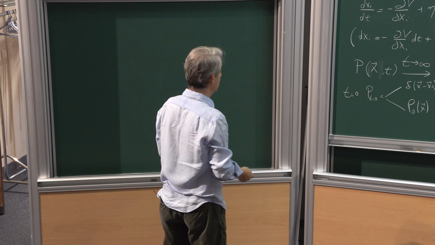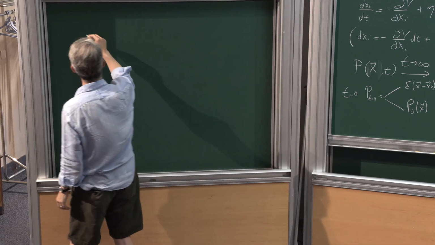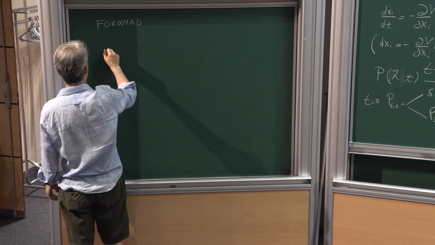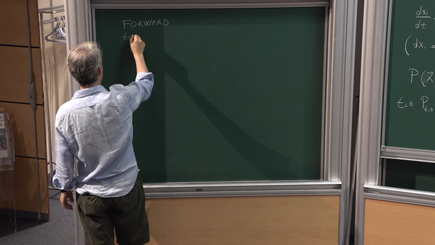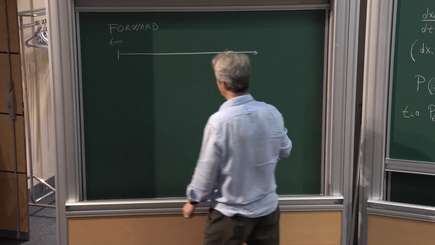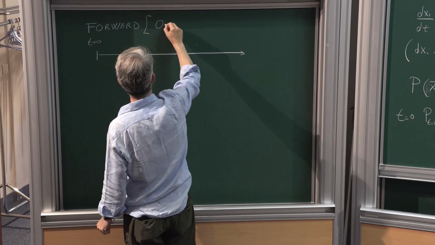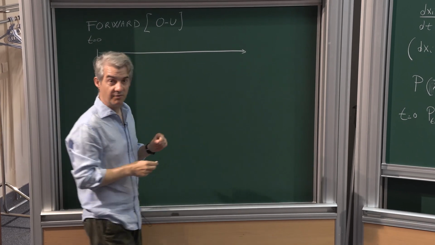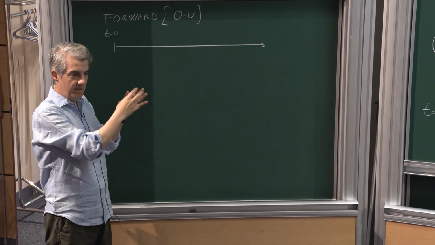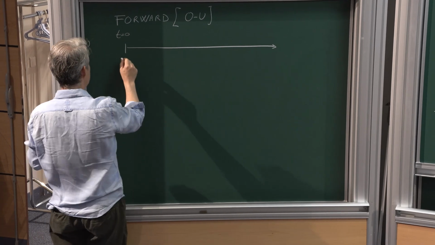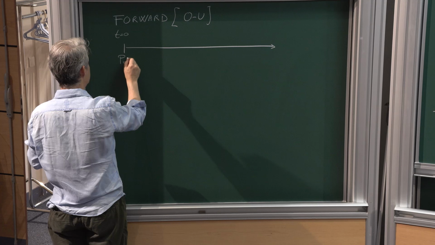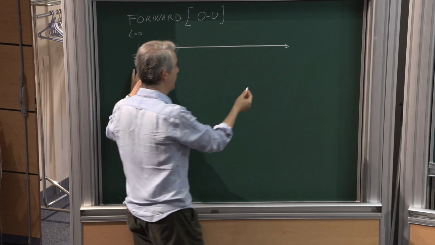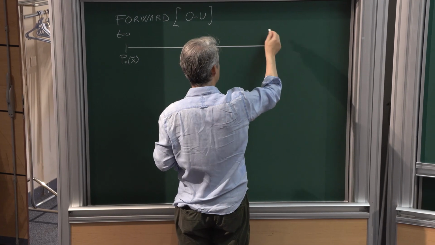OK, so in diffusion models there are two processes. There is a forward process, in which you start at time t equals 0 and you run the Ornstein-Uhlenbeck process, the one that I wrote there. You run it independently for each pixel, and so your image is transformed into white noise. So here you have the data. Let's say that you have the original probability distribution, P_0 of x, and at the end, at very large time, you get the Gaussian.